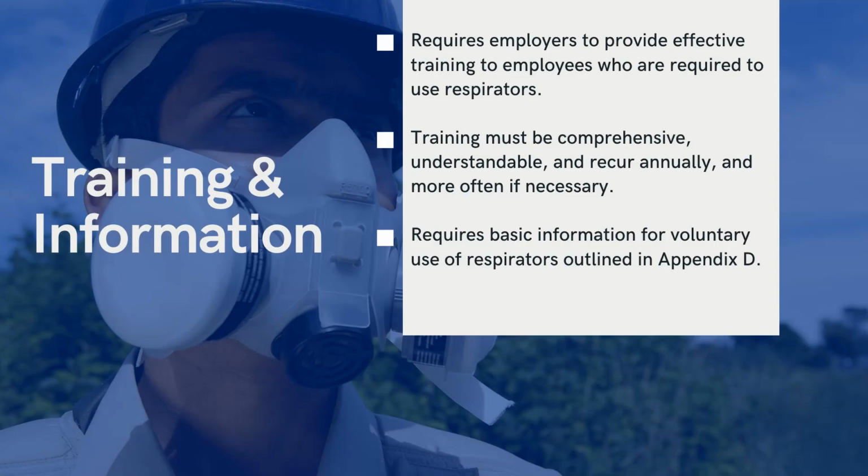Employees must be qualitatively or quantitatively fit tested with the same make, model, style, and size of respirator that will be used before an employee may be required to use any respirator with a negative or positive pressure tight-fitting facepiece. OSHA's accepted qualitative and quantitative fit test methods can be found in Appendix A of the regulation.